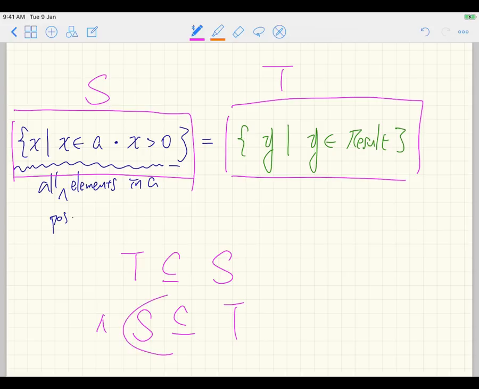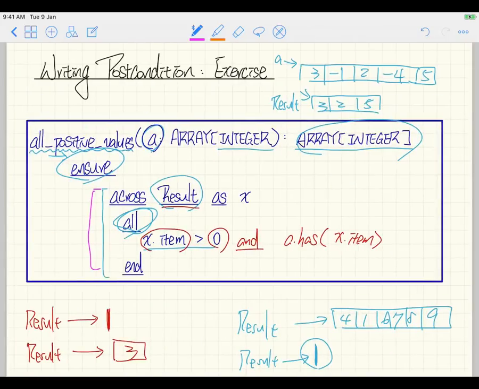Now, can anybody help me on writing this? How do we do that? That's a question. Okay, everybody clear what the picture is? So this is a very general problem we are trying to solve. Basically, you want to compare two sets to be equivalent. To really do that, you want to say they are a subset of each other. So now, how do we do that in this case?